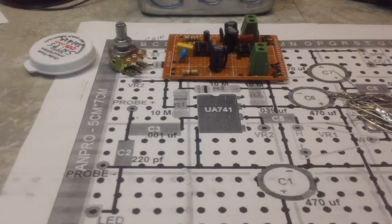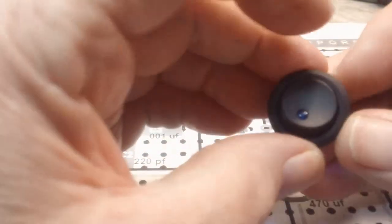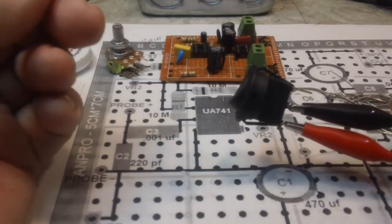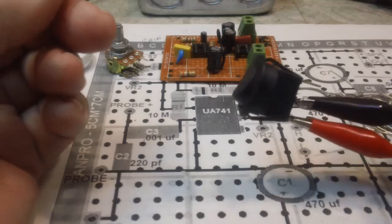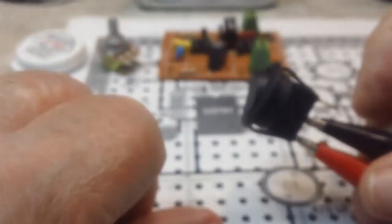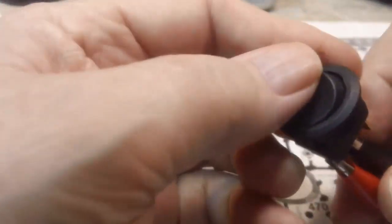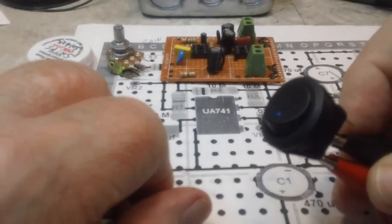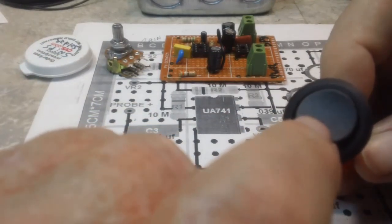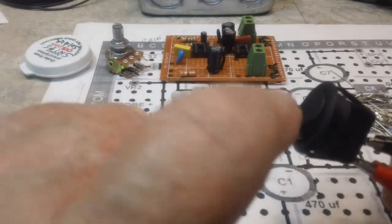I did want to test this also. Let me do that real quick, and I'll bring you right back. All right, what you can see is I have the clip leads from the meter over there. Right now it is on, and if I flip it, that is off. So when I turn it on, it's like that, and you can see the LED is up off of the thing in the on position. So that's one of the tests I wanted to make.